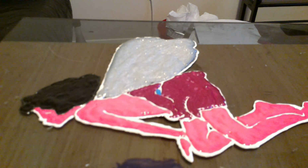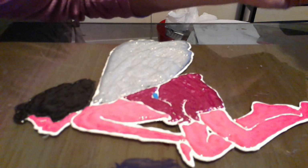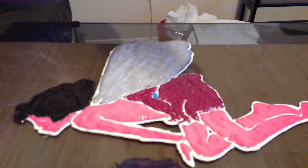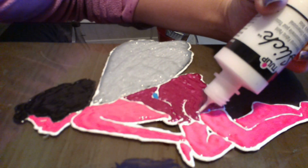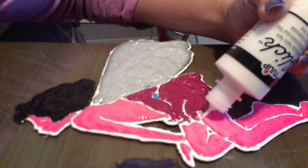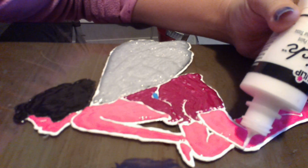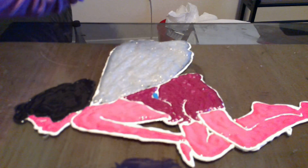So what I'm about to do is redo the outline so that I can see it better, or see it again. The reason why it's good to do the outline a second time after you've done it is, again, when I said that it's layering. So I am going to end up doing the inside again. And the background this time is Family Feud.